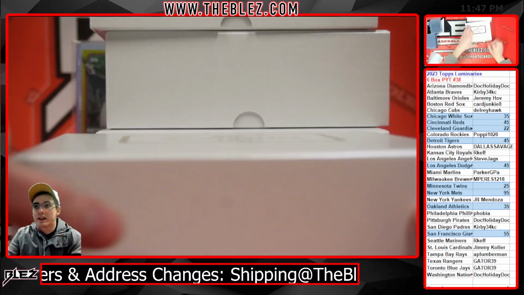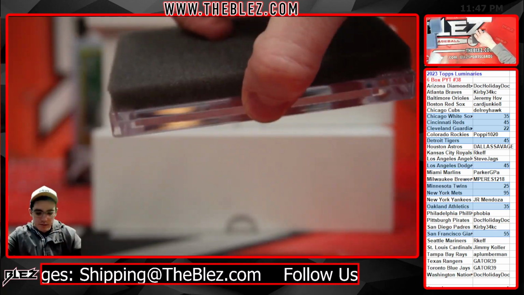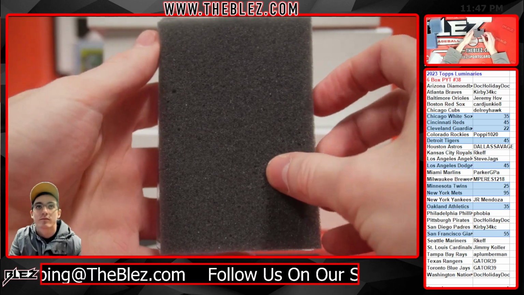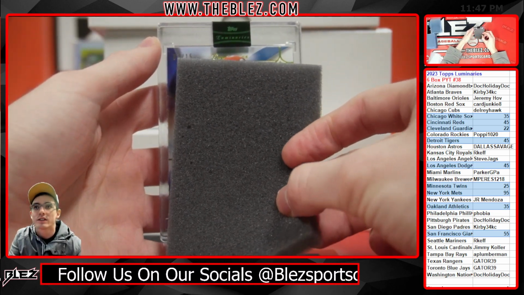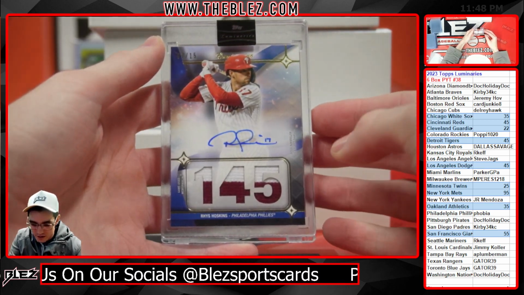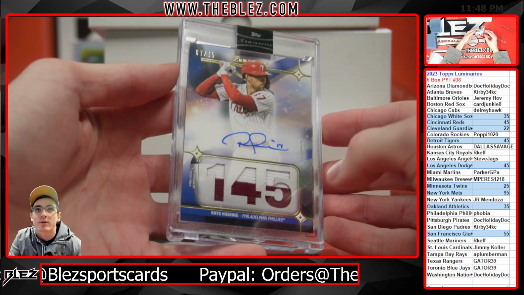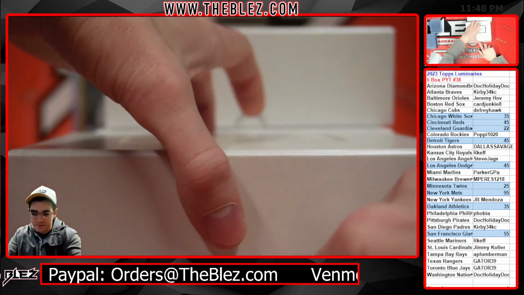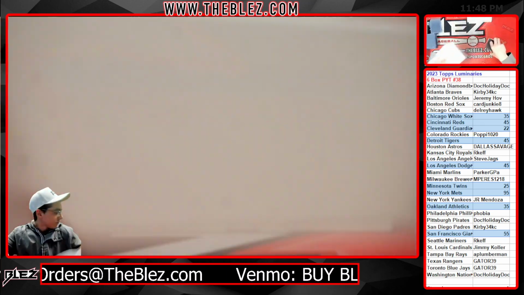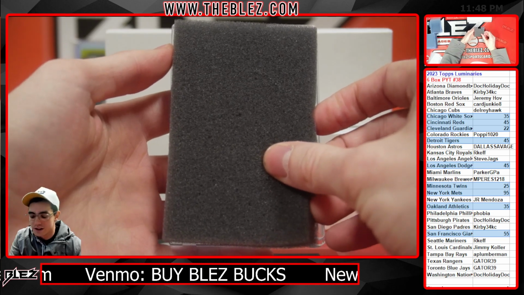All right, 2 boxes down. To the Phillies here. Nice, Reese Hoskins, 7 out of 15. 7 out of 15 on Reese. That was the halfway mark. Send us up and over the hump. Let's see. Not the guy.